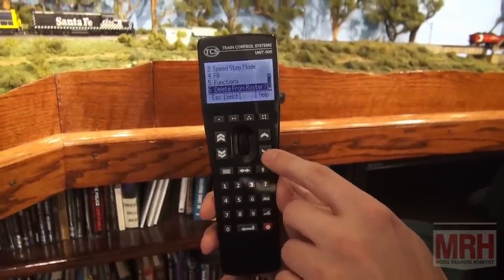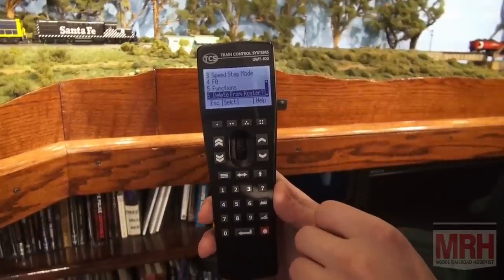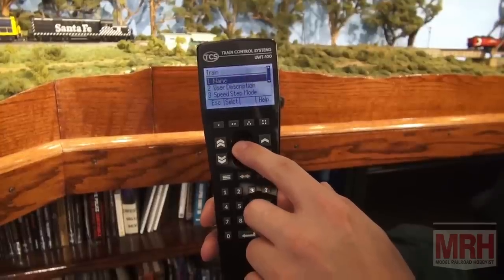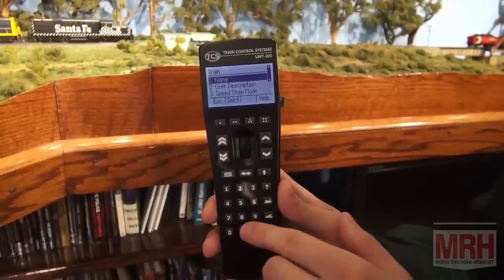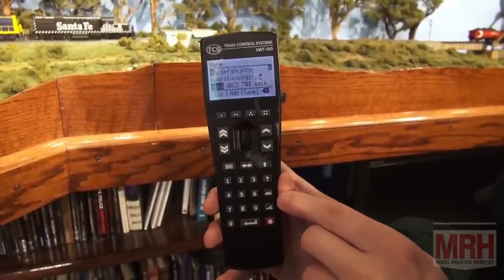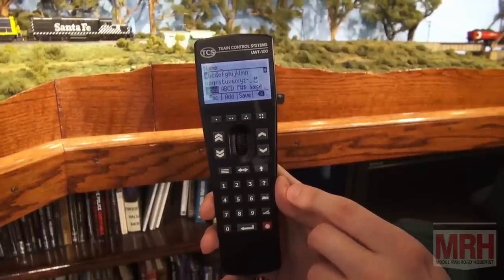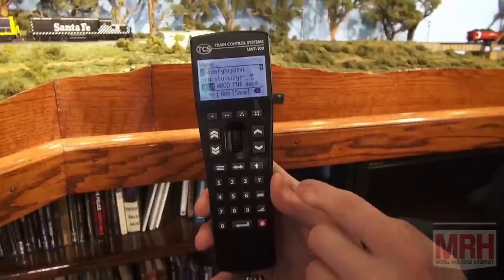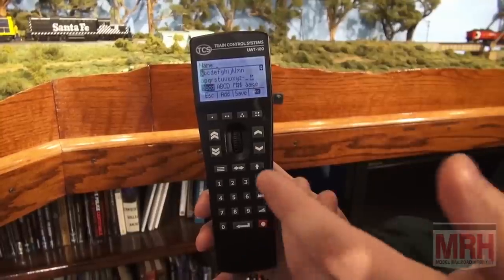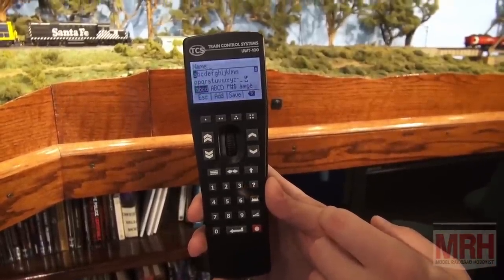We also have the option to delete the entry from the roster if you get rid of your locomotive and you have no use for it anymore. So going back up to the top, we'll start with giving the train a name. Instead of just having a DCC address, 9810 in this case, we could give this locomotive a name. We could call it Jerry or Tom, or we could call it something more akin to what the actual locomotive is. So I could call it RSD 15 Santa Fe number 9810, for example. And that's what I'll do.